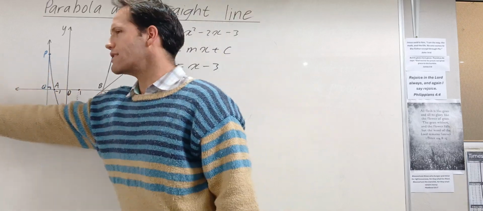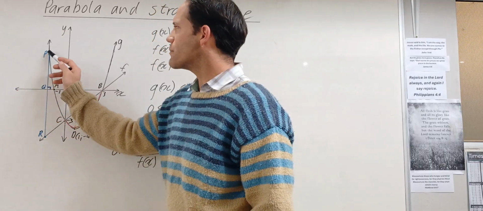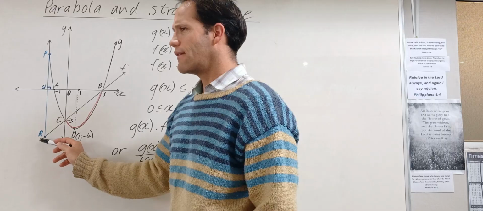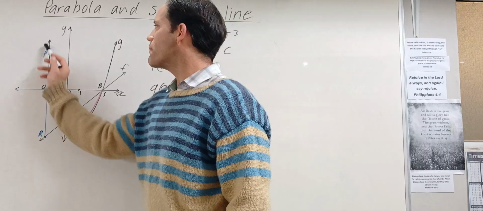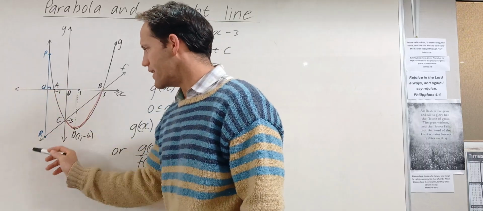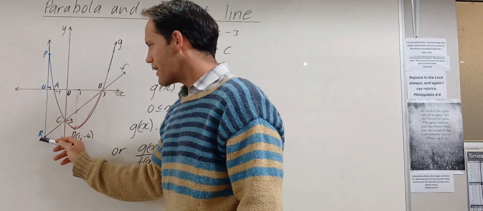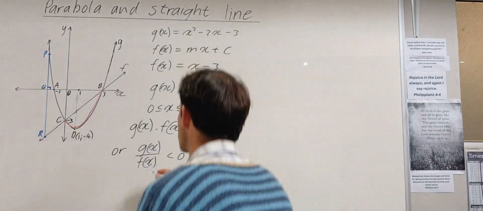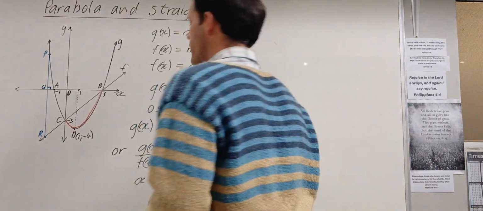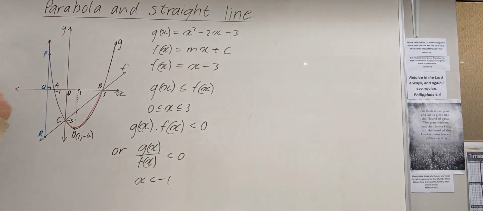But now when I go past negative 1, back, let's say you're at negative 2. Now this one is positive and this one is negative. So from negative 1 backwards, the one graph is going to be positive and at the same time the other graph is negative. Which means the positive y value here multiplied by the negative y value here will give you a negative answer. So your answer is very simple. Your answer is just going to be x must be smaller than negative 1. That's it. Any value for x smaller than negative 1, you can do this in the test.